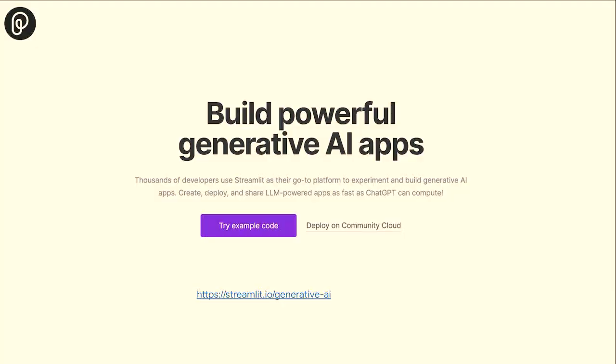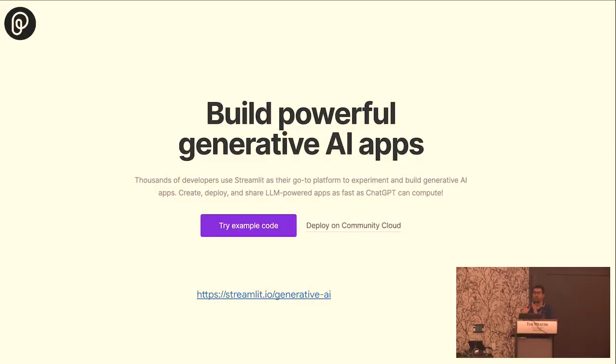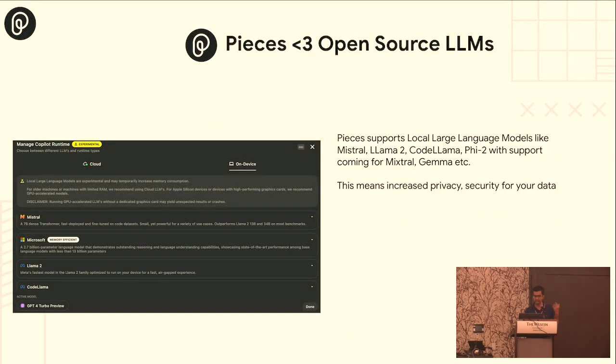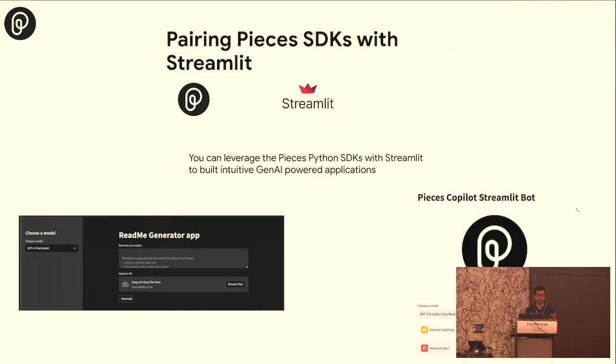And so there is a dedicated section on the Streamlit website where you can build powerful applications, whether it's entire customized chatbots or much more. For that, go to streamlit.io/generative-AI. Now we'll look at how you can create applications with open source large language models and how you can leverage them. You can use tools like Ollama or Pieces SDKs that provide you the ability to use open source large language models like Llama 3 or even Gemma. You can download any large language model that you want that's currently supported, and you can build an application.